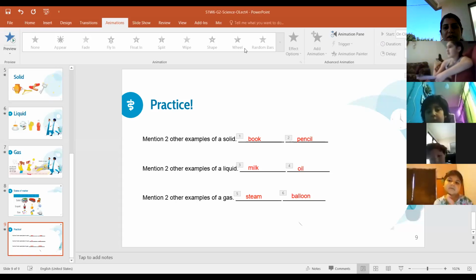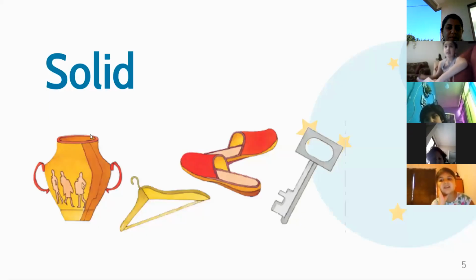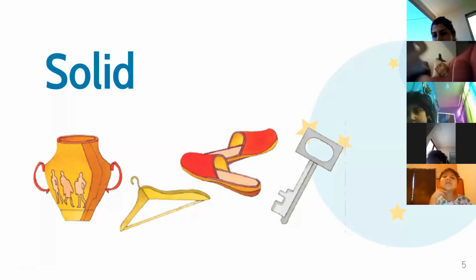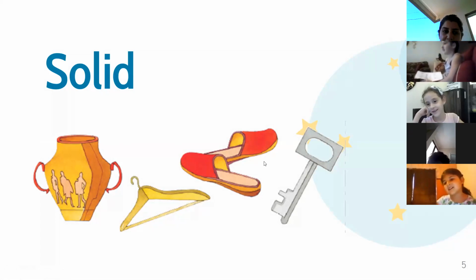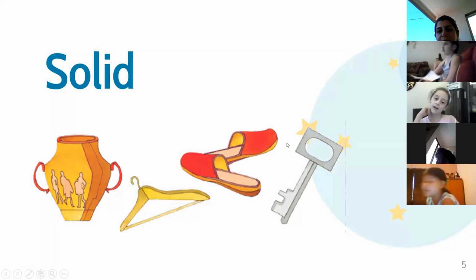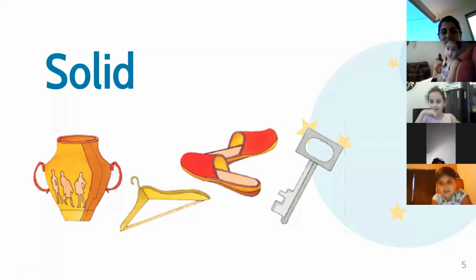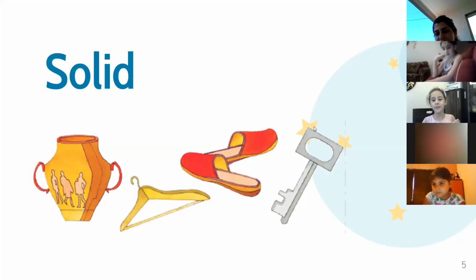As we all know, we have three states of matter. What's the first state of matter? We're gonna talk about solids. What do I mean by the word solid? The things that cannot bend. Okay, that we can feel them, right? We can hold them with our hands. We can feel them, we can't bend them. Okay, great. Thank you, Iba.